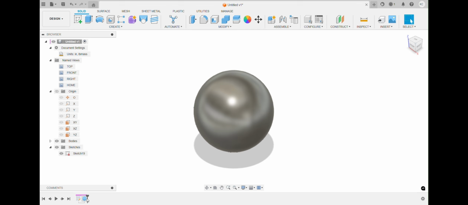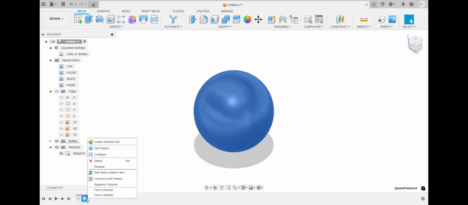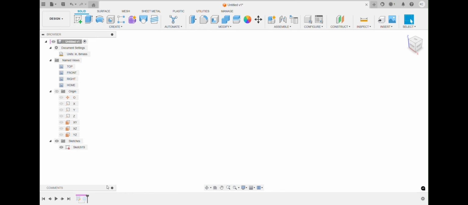You can also suppress and unsuppress a feature by right-clicking on the feature and selecting Suppress Features to remove a feature or Unsuppress feature to make visible.